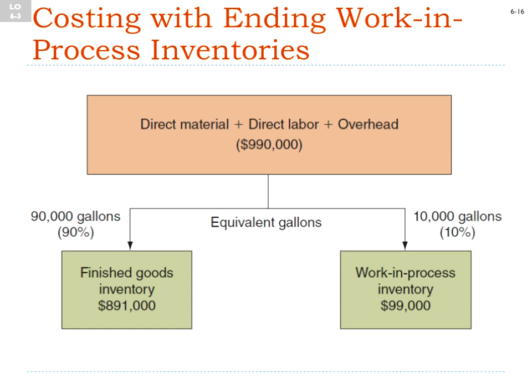So for May, like the prior slide showed, direct materials, direct labor, and overhead added up to $990,000. So where do we have to put this $990,000? Well, 90% of it goes to finished goods, and then the other 10%, the 10,000 equivalent gallons, is going to be reflected under work in process inventory. So again, whenever an asset is complete, it generally goes to the finished goods inventory. But if it's not complete, it'll go into work in process.